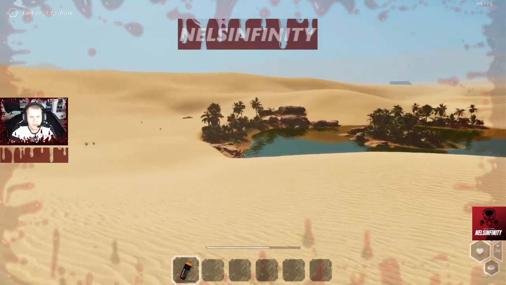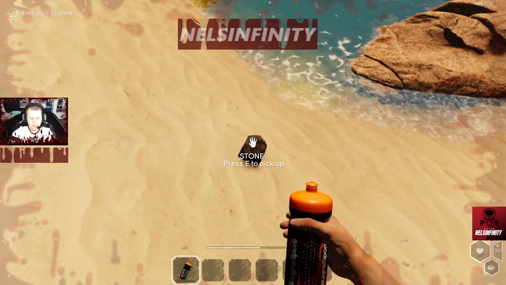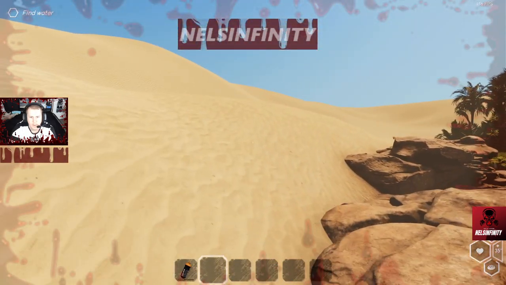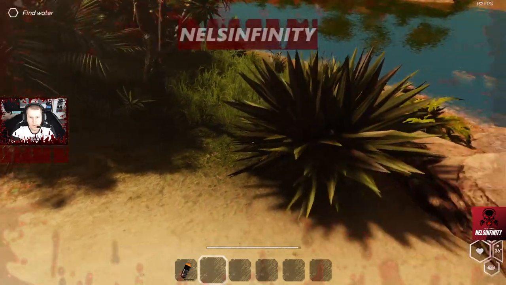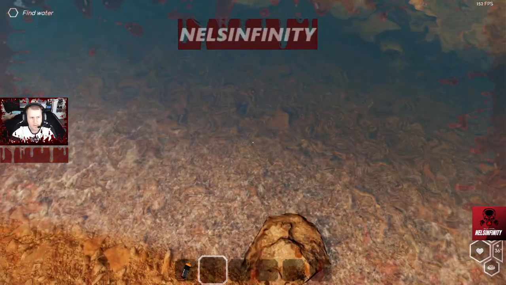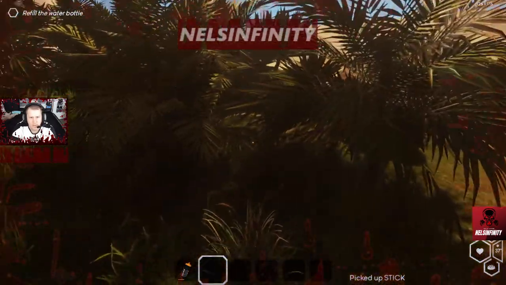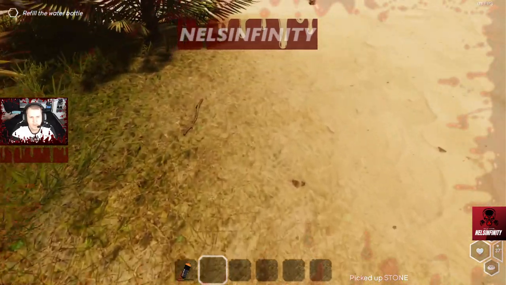Left click to drink. Wait until I get some water down here first. Alright, E to pick that up. Alright, left click. Scorpion. See the thing here. Pick that up. Alright, I need to make some stuff here. Probably need to get some rock stone.